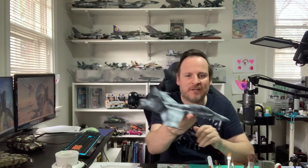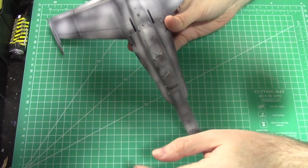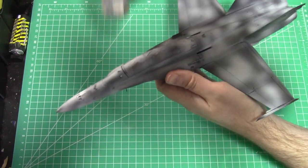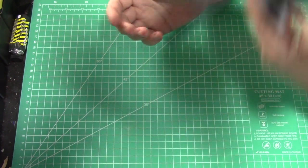Let me put the box down here and show you where I'm up to. This isn't the paint yet, this is just the primer. Put down a black Mr. Surfacer primer, and then came out with white to create like a pre-shading shallow coat. Next up will be the light ghost gray. Used the Red Fox instrument panel set in there and some reed oak figures, which we'll talk about in a minute. Not for a beginner this one — a lot of little tweaks and changes you have to do. Instructions aren't that clear because you take other kits and have to modify it to make it a D. A lot of lumps and bumps to fill, a little complex, and a little bit of sanding and filling to get it to fit. I got it together in a pretty good state and I'm pretty happy how it's looking right now.